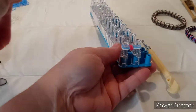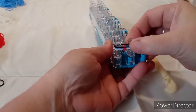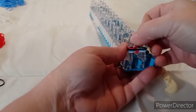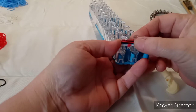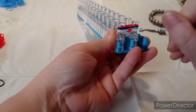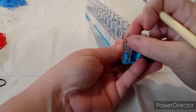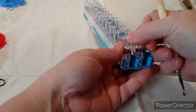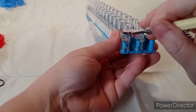And then you're going to lay a black band. And then I'm going to lay another red band. And then I'm going to take that bottom band, and I'm just going to do regular fishtail up and over. I'm going to lay my white band on top.